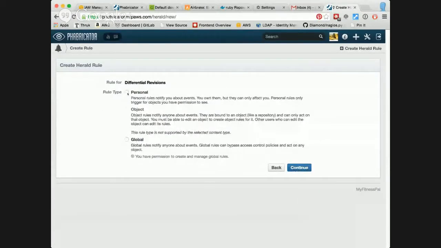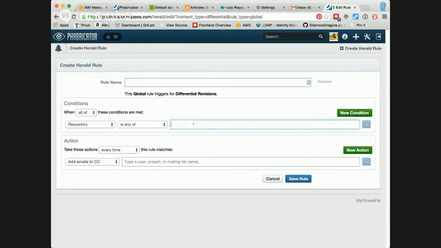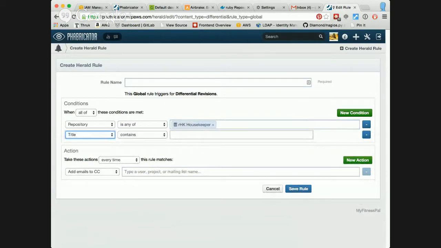I'm going to make a global rule because I'm an admin and I can. So I can set my condition. One of the things I'll do is say, if this repository matches, and let's find something interesting.